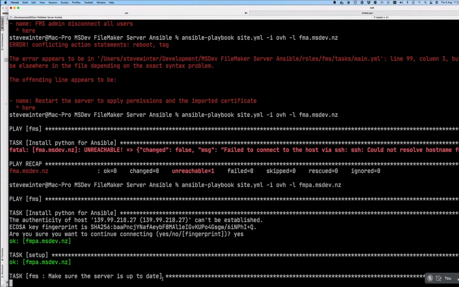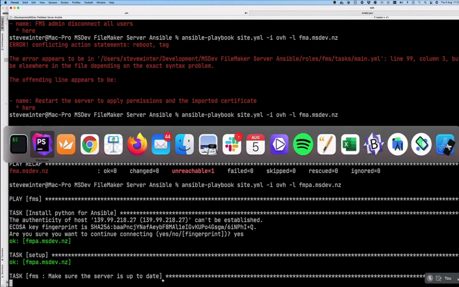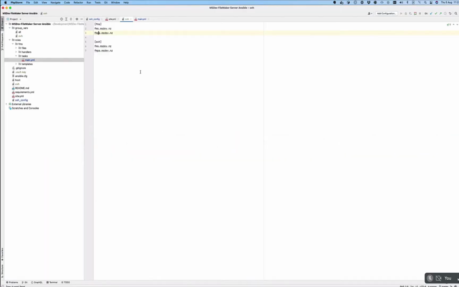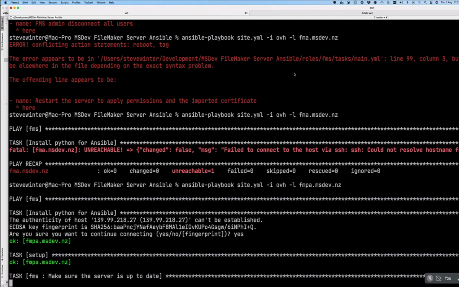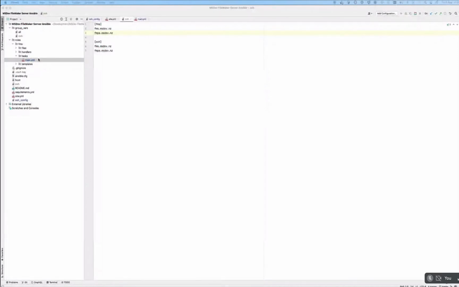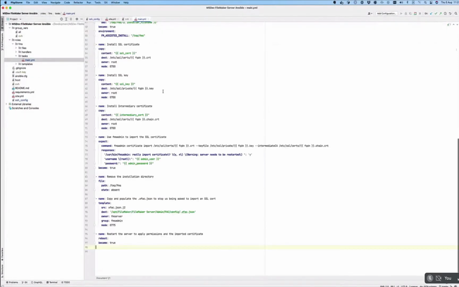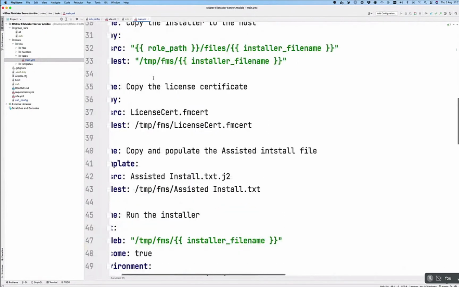Certainly with many cloud providers, when a server is first provisioned, there will often be updates that are needed because their base image will be somewhat out of date. I'm just going to leave that running. I'm actually going to move it off onto a different screen so I can keep an eye on it while we take a look at what's actually happening. So if I zoom in on here.